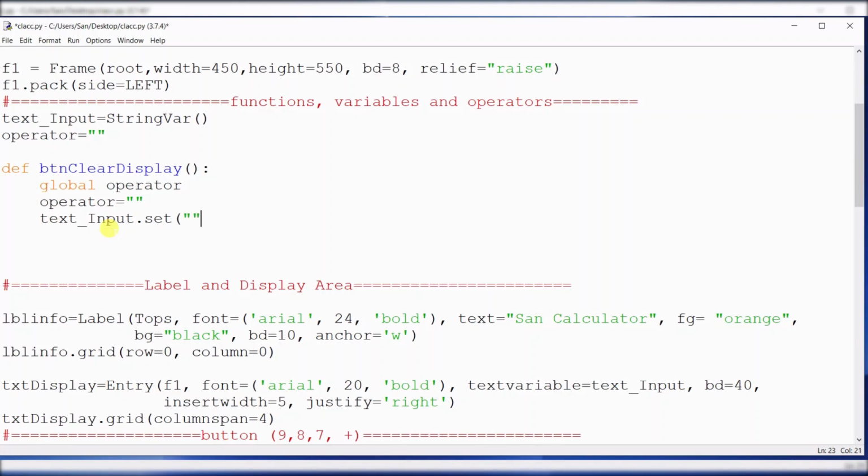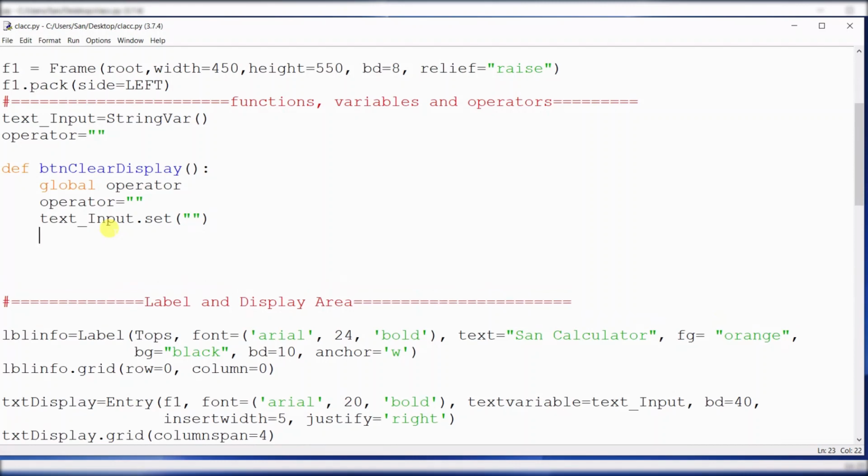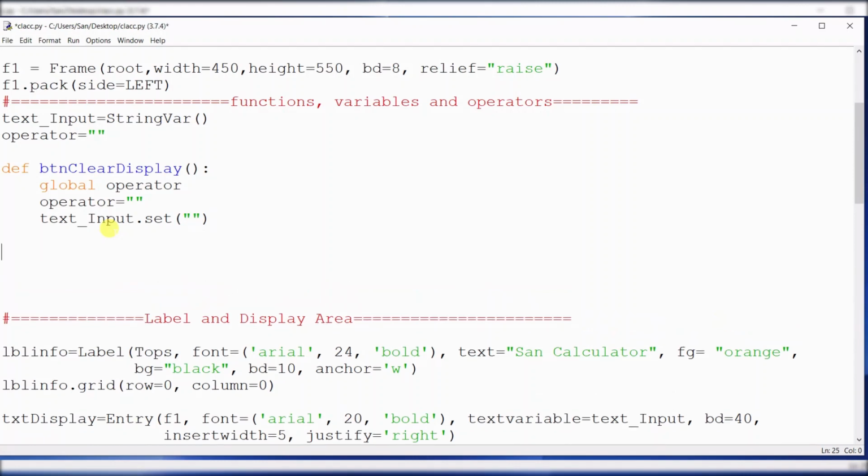Now define the second button equal, define btn equals input. This is your function name.